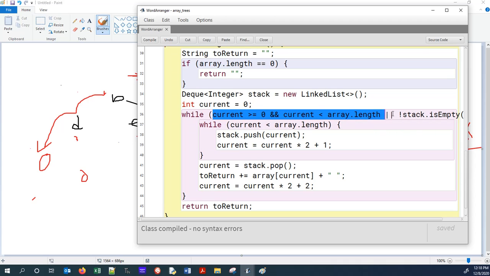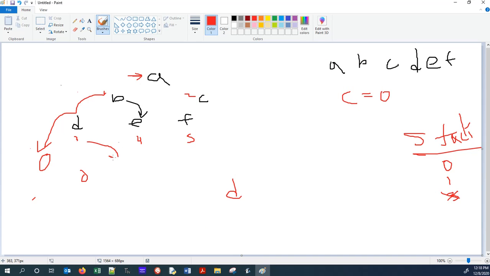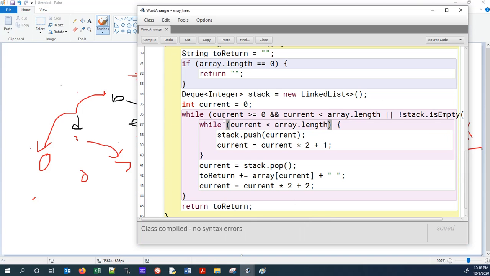This will be invalid because it'll say while current is less than array length. So when I dove right, I did 3 times 2 is 6, plus 1 is 7. That's my index. Well, that's not going to work because it violates that, right? Oh, but the stack's not empty, so it's okay.